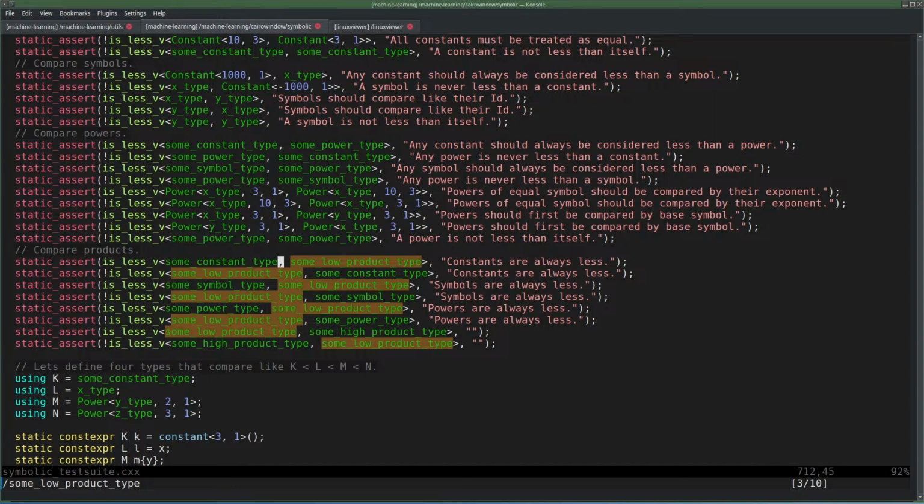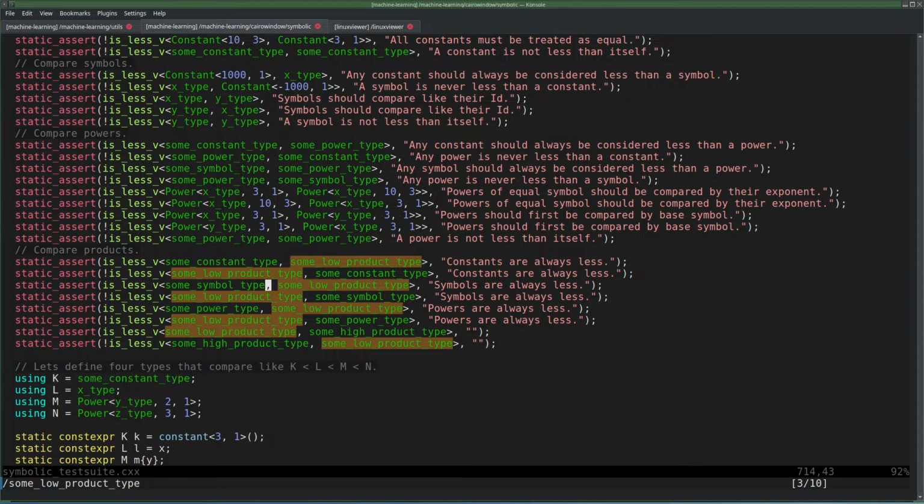So the constant type is less than the product, because it doesn't matter if the product has a constant factor in it. Then I would have to compare it with the second term of the product, which is not a constant. So this is correct. This should be equal to the less of constant and a symbol, which is indeed less. And the other, if you swap them, then of course it also should change the truth value. But here I'm comparing some symbol type with some low product.